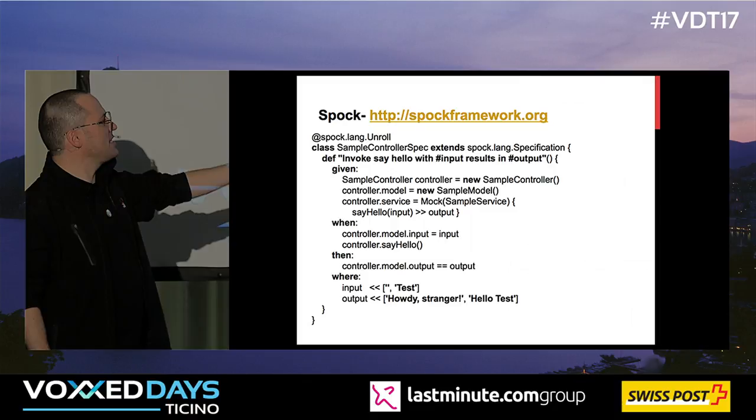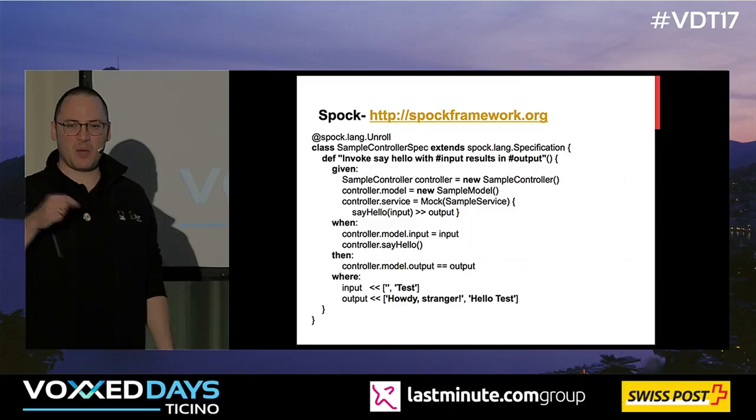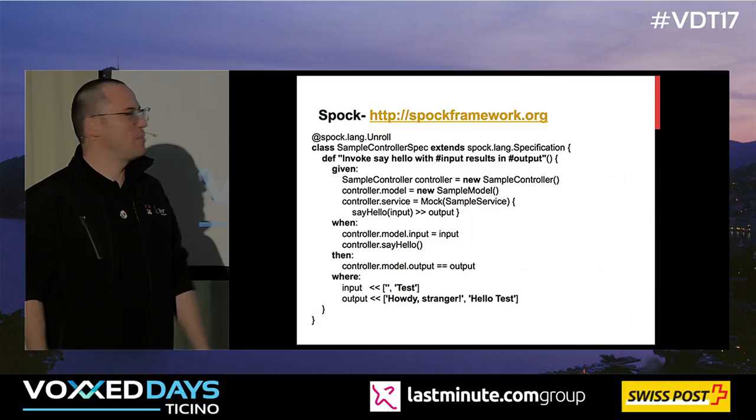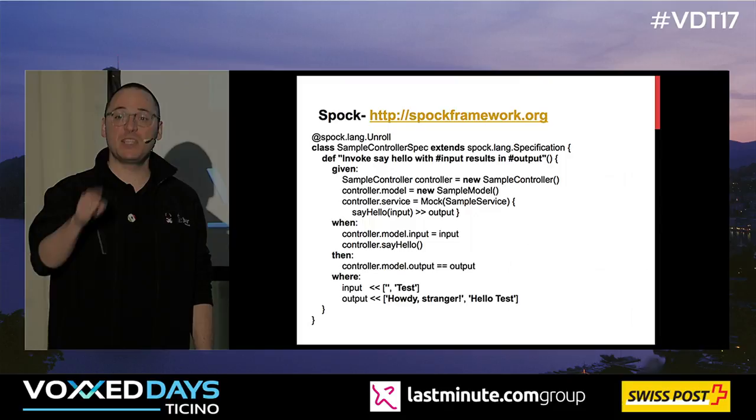Another thing is that this looks like a string, right? So we expect that to be a string, and we expect that to be a string. What is that? Is that the proper way to compare strings? Yes, this is what we want to do. But Java says, no, you should not do this. But Groovy has operator overloading. So what is happening under the cover, if you inspect the bytecode, this is a call to the equals method. So this is doing the right thing by your eyes and by the JVM and by the Java language.